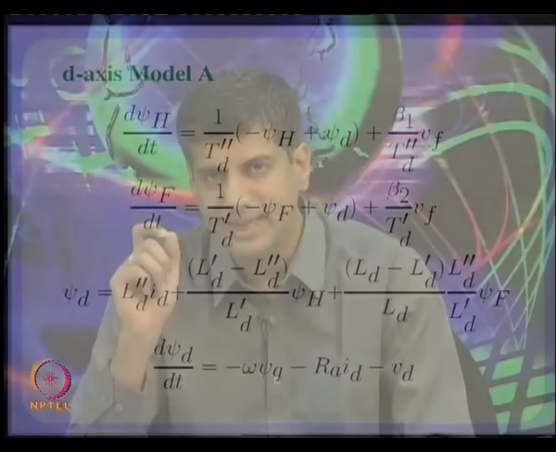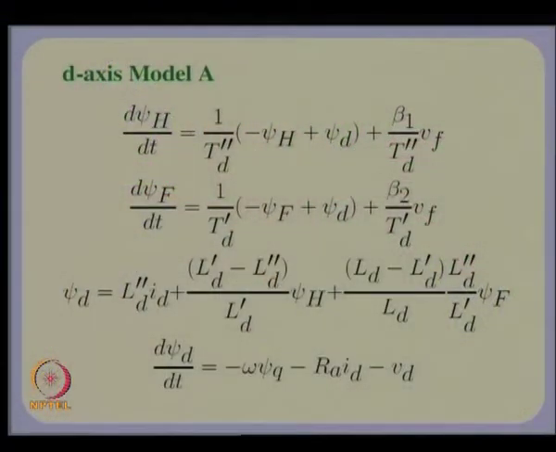Remember that psi lowercase h and psi lowercase f are in fact the fluxes through the H and F winding respectively. But if you look at the differential equations written here, they use the uppercase subscripts just to indicate that these states are not the same as the original states. In fact, a linear relationship exists, you can transform from these states to psi h and psi f lowercase, but that interrelationship is not known.